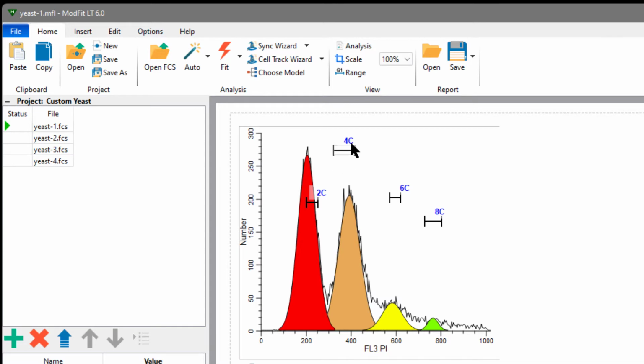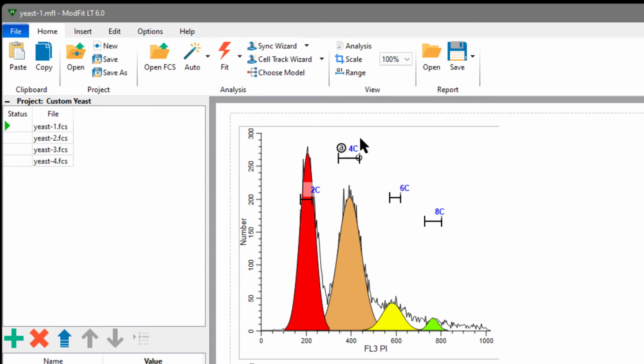Here we can see 4 ranges that are used to provide estimates to the model. The 2C range is positioned over the first of the yeast populations. The 4C range should be at a position about twice that. So you can see here this peak is at about 200.